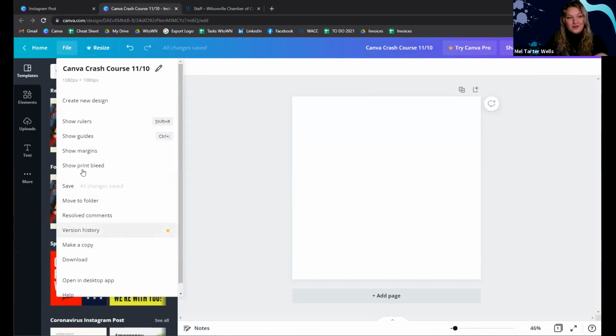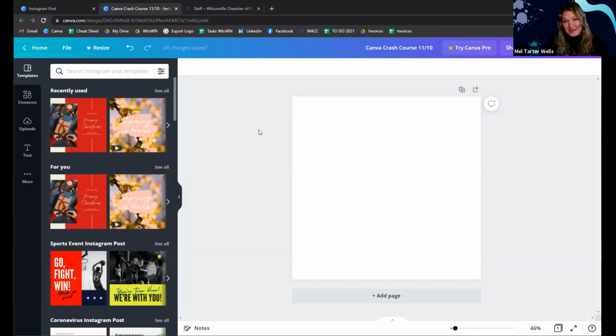Another thing that you can do in this file menu up here, if you have the Pro version, is go back and look at the history of your design. So if you stayed up too late one night and you think, I think I went off the deep end with that design, I wish I could just go back to where I was 2 hours ago, you can go back and you can see it and you can revert to that without losing the other version of what you've done, etc. So that's amazing.